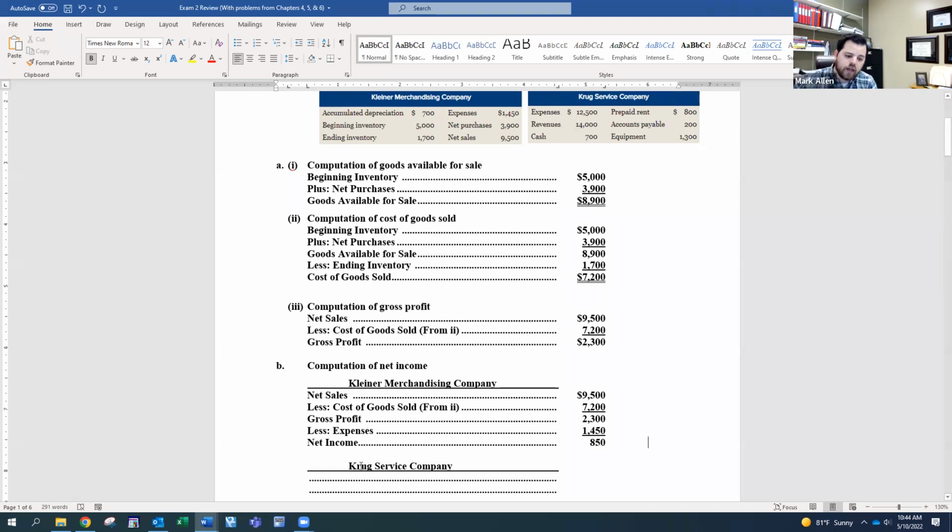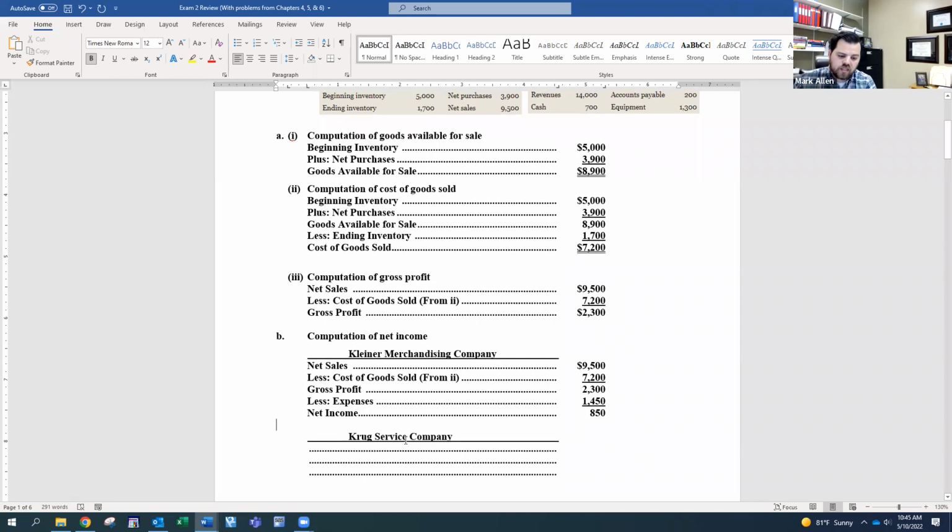Now, truthfully, this should have been income before taxes, then we'd have an income tax expense line, then we'd have net income typically. But in this case, we didn't have that information provided, so we have to assume we're in this nice world of no taxes, which makes our lives a little bit easier, and we can just take that difference and call that net income.